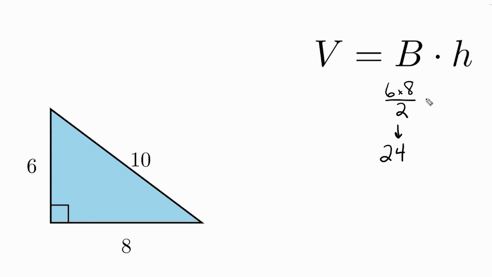Now, here's where students often get confused, so listen carefully. When we build a prism, we introduce a third dimension. That means we now have the base of the triangle, the altitude of the triangle, and the height of the prism. So we can't use the word height for both things. Instead, we call the triangle's height the altitude, and we reserve the word height for the prism itself. That distinction is very important.